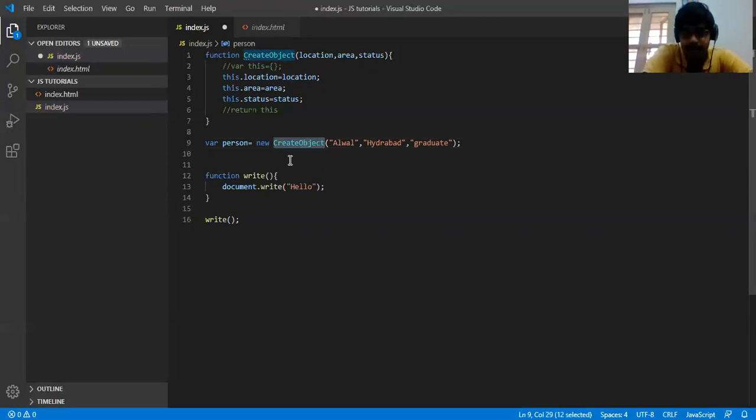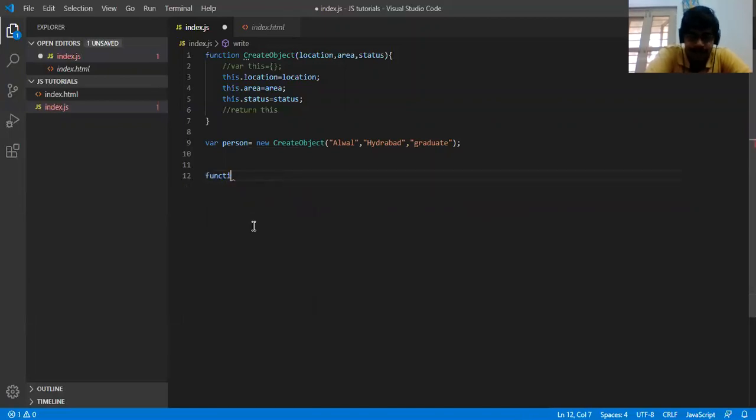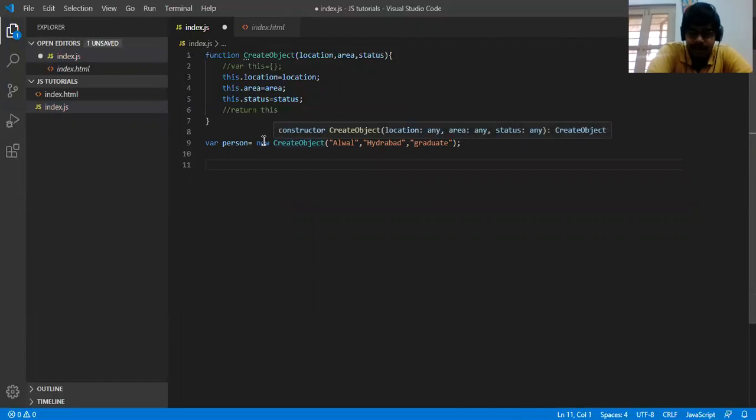When we call new, we are telling the interpreter that I will be creating a new object which will be stored in the person variable. The newly created object in this case is stored in the person variable. Now if I use new, the this reference points to the newly created object which is stored in the person.